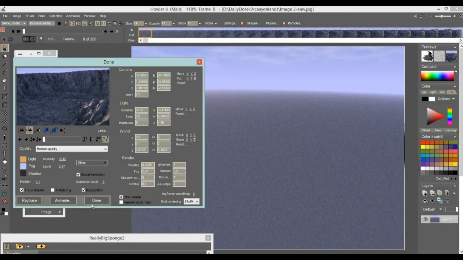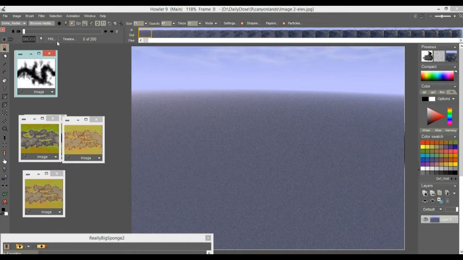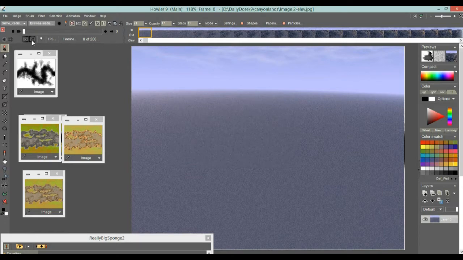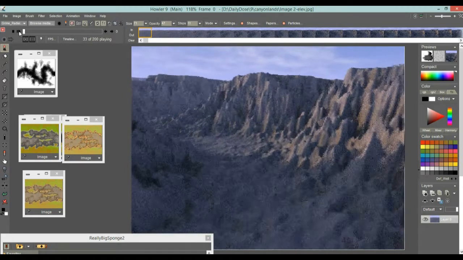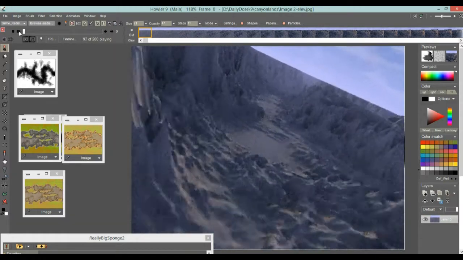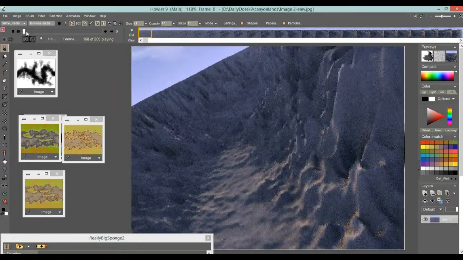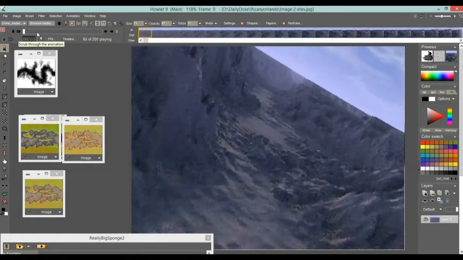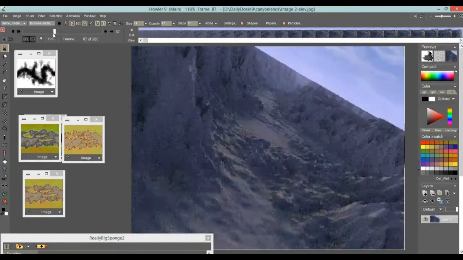And see, we're already done now, so we can see what that animation looks like. Let's make sure we play it back at 30 frames a second, which is what the final intended playback rate will be. Let's play it. And so you see this goes really quick. Now there is a little bit of scintillation, a little bit of noise, and that's because we rendered it at this fast preview mode. But what we can do now is perhaps take it further.